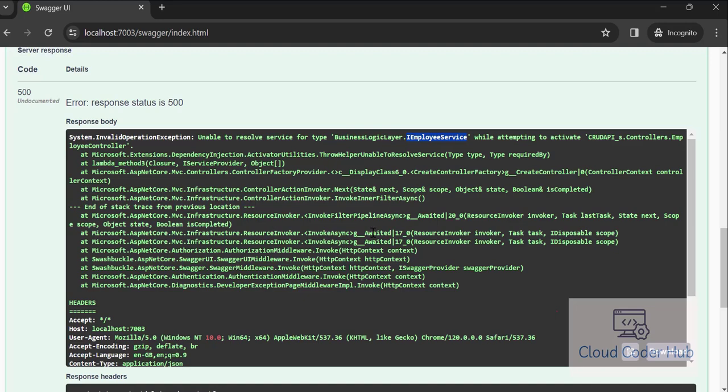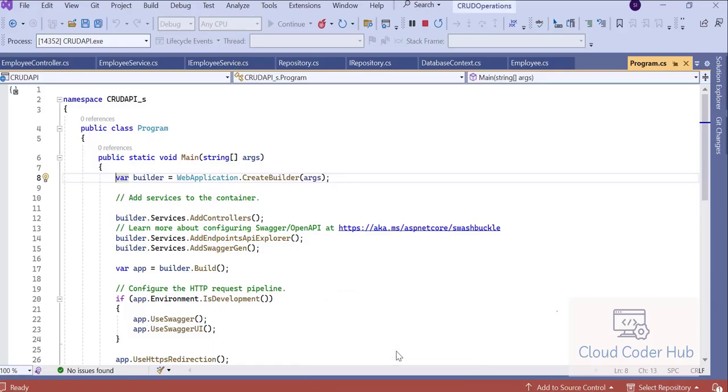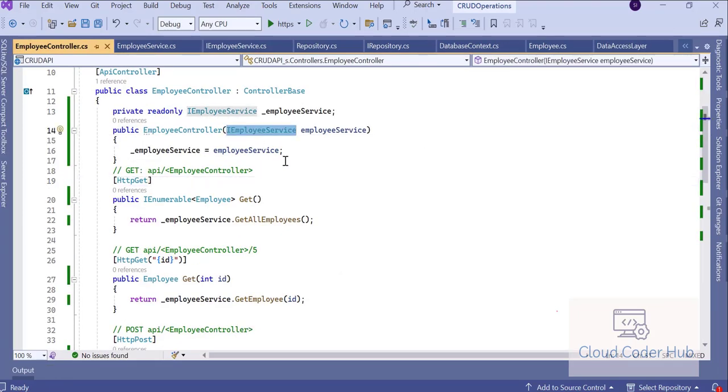So basically what it is telling, it is not able to identify which object it has to create for employee service. So we have to tell object at runtime using dependency injection.